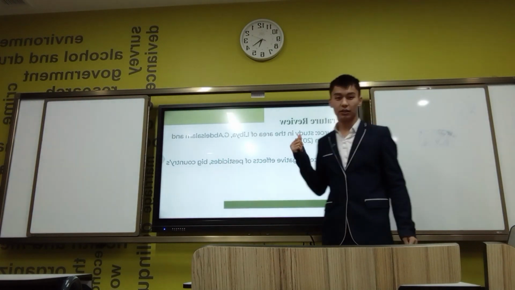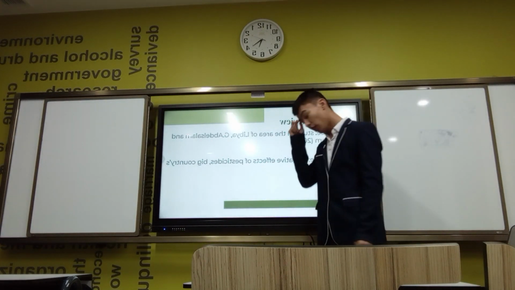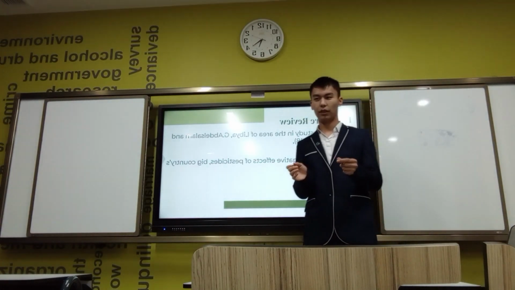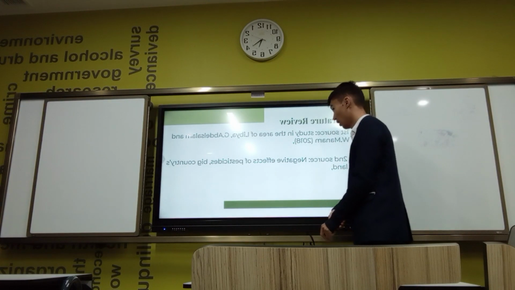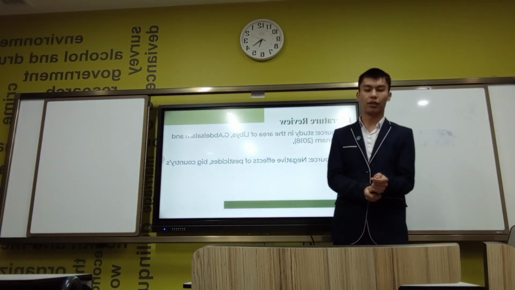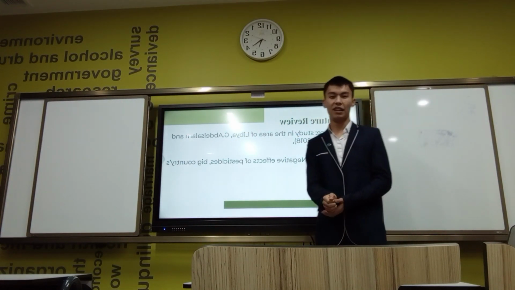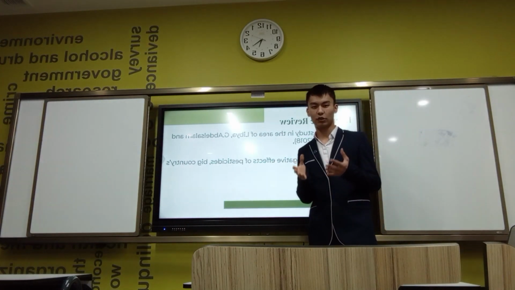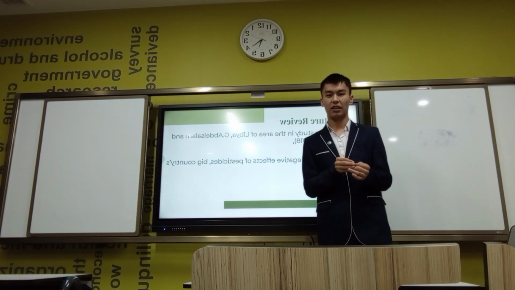So next, let's talk about the literature review. I found two research papers. The first is a study in the area of Libya, on farms which are using pesticides and fertilizers. This research was provided by the professors of the University of Banzai, Abdul Salam and Mana, in 2018. And the second source talks about the negative effects of pesticides in big countries like China, India, and the USA.